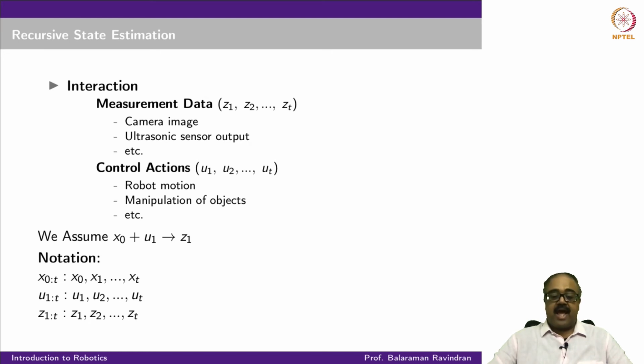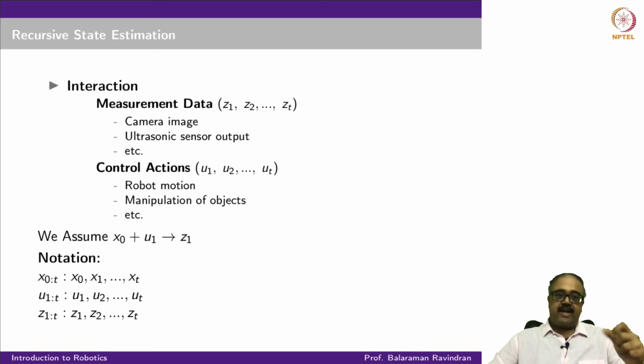And likewise, I'm going to assume that you have a set of control actions that you could do. So it could be moving the wheels of a robot, right? It could be robot motion in whatever mechanism it is. It could be actions about manipulation of objects, or it could be actions that just flex the joint or something like that, right? It could be at some granularity of grasping objects. It could be at the granularity of just flexing joints.